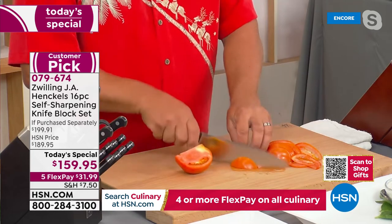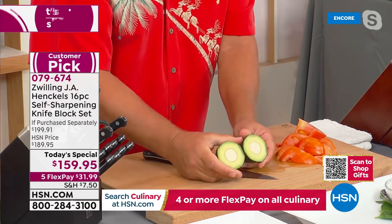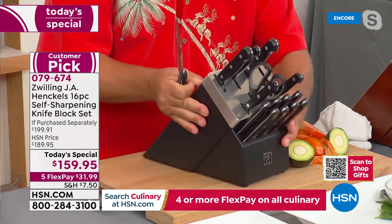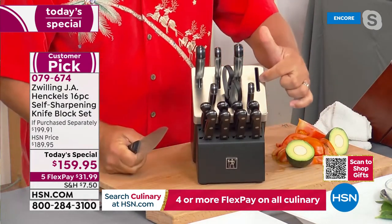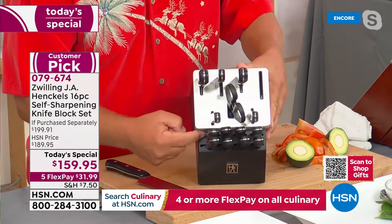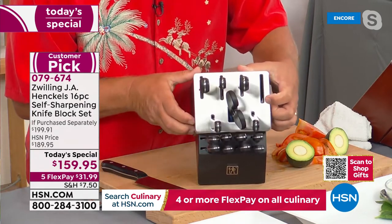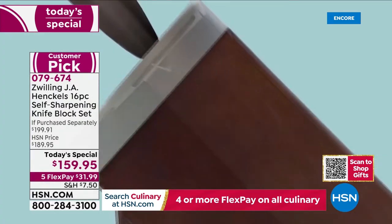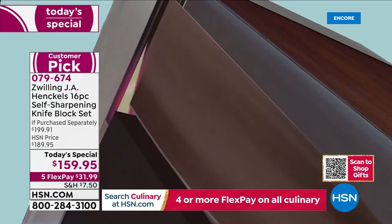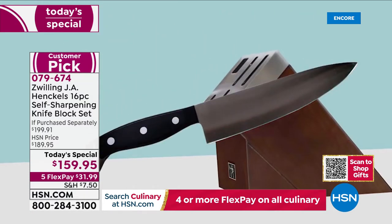Whether it's a ham bone, lamb bone, chicken bone, or an avocado pit, no matter how much abuse you give these knives, Zwilling has put together a knife block with sharpening stones built in. This block is a beautiful solid ash wood block, capped with a stainless steel cap. Each knife slot is labeled for which knife fits inside, and every time you put that knife away and take it back out again, it sharpens itself — maintaining 95 percent of its original factory sharpness.